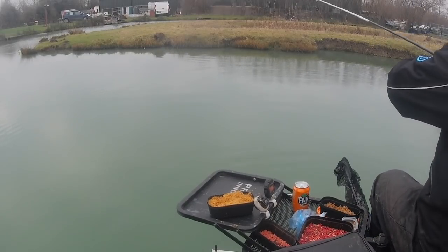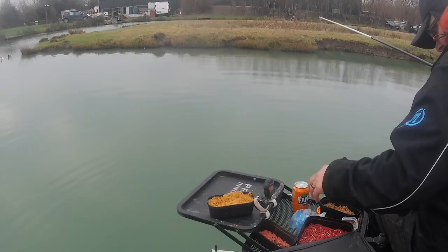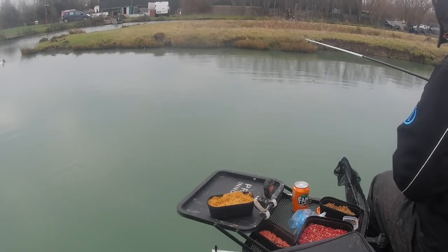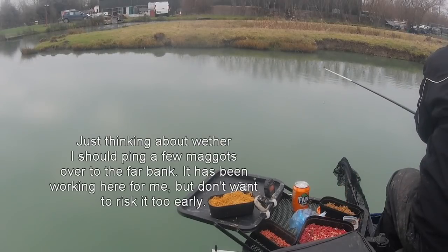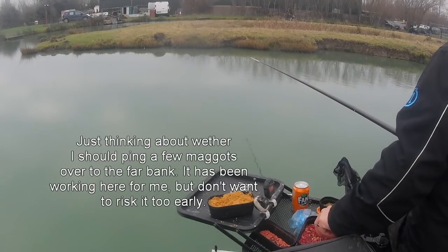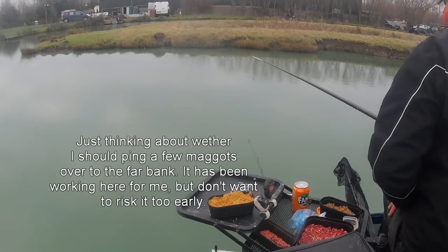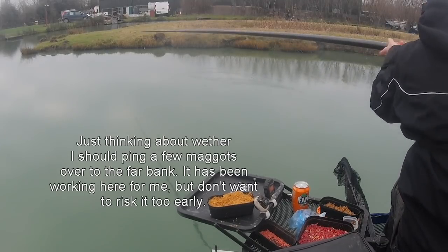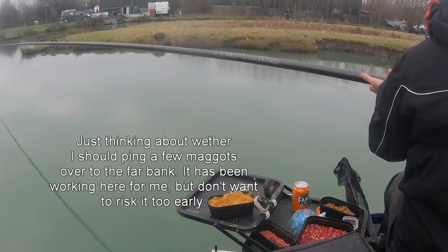I better turn the cameras on because that might be the only action of excitement we get today. Definitely going to have to feed after him because he'll have eaten up quite a bit. I'm tempted to start loose feeding up the far bank, but I feel like it's a bit early for that. Oh, that was rubbish, but it'll do. I don't want to bait up this line because it's going to be somewhere to go later.